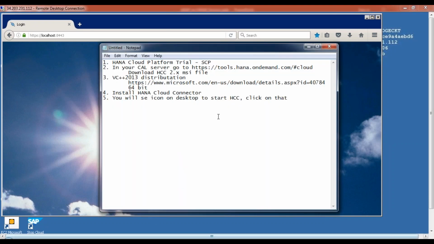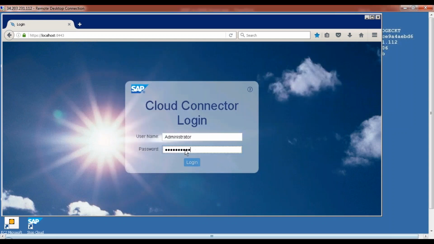Start your HCC and access it via HTTPS://localhost:8443, and the username and password will be Administrator and manage. The first time you log in, it will ask you to change the password. Change your password, remember it, don't forget it, otherwise you have to do a lot of effort to crack it again. I had already done that activity.